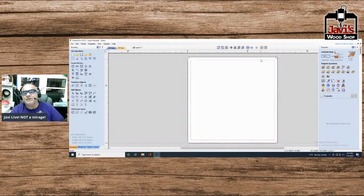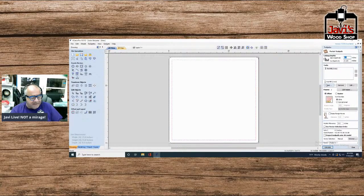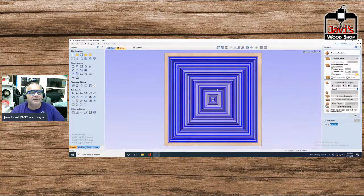Okay, so this first one here, first we'll do the toolpath for the pocket. And we'll create, let's say that it is 1/8 of an inch thick, a standard Monopoly board. And it is exactly 14 by 14, which you guys are going to have to measure that part. But okay, so we have our 1/8 inch, we have our pocket. Let's calculate it, and there it is.